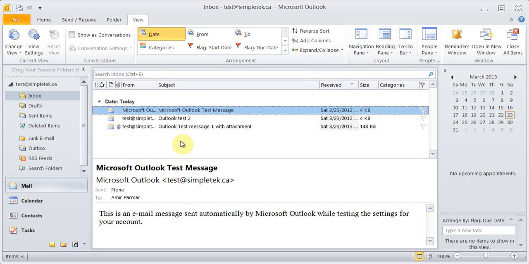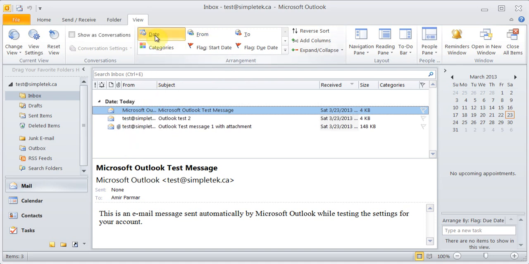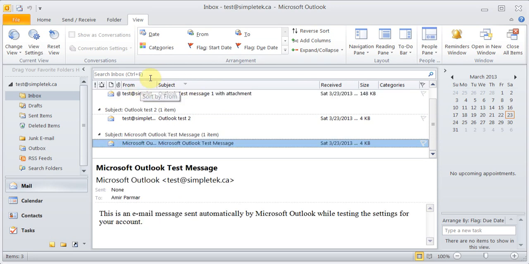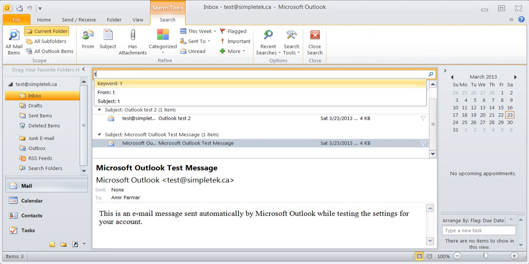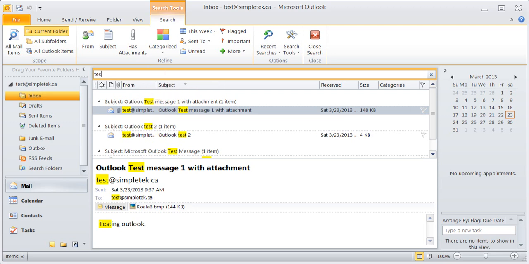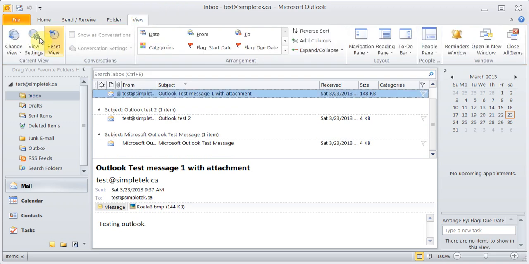Now when you have your messages here, you can choose to view the messages by people from, so it will put things in alphabetical order by the from section. You can also do it by date, which is the default, and you can always click here too to make the changes. And you can search. You just start typing something in here, and it will start to do a search for all the messages with that word in it. So under View, you get all these options where you can make changes to customize the view of it. I'll just come back to the Home.